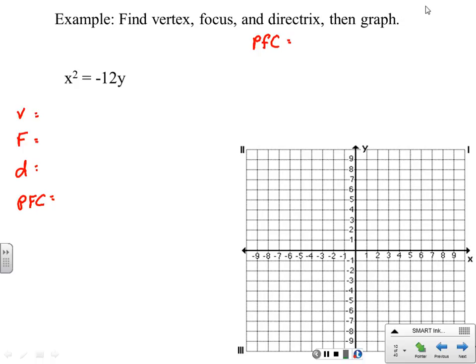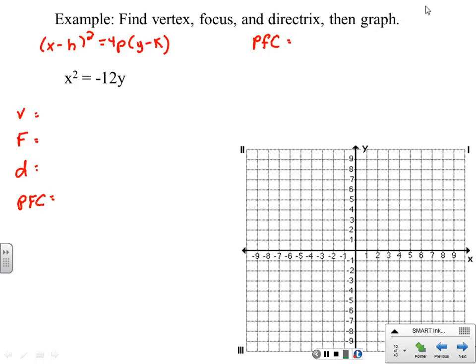So go on your formula sheet, and you have 2 equations on the right-hand side. One of them has the y grouping squared, and the other one has the x grouping squared. Do you see it? This is the one that you should be looking at. Do you understand why?